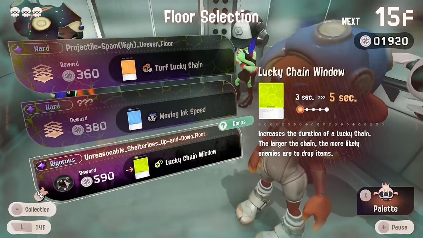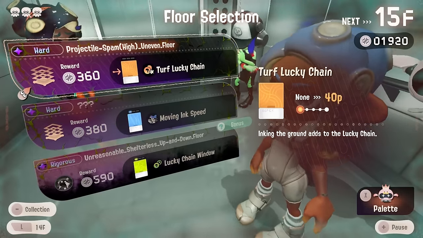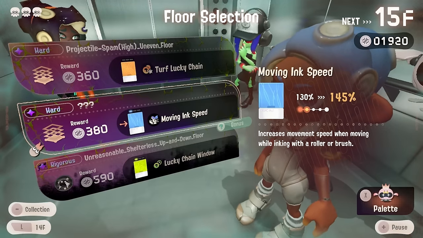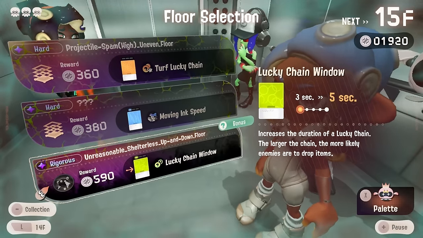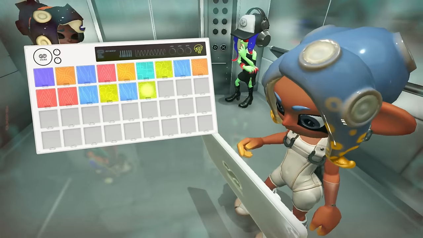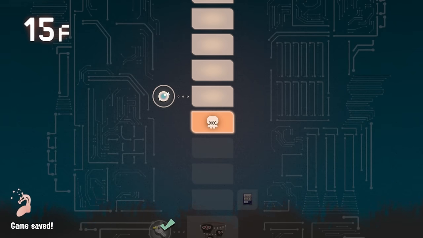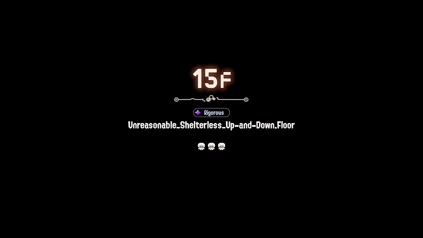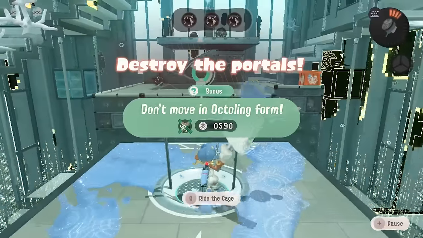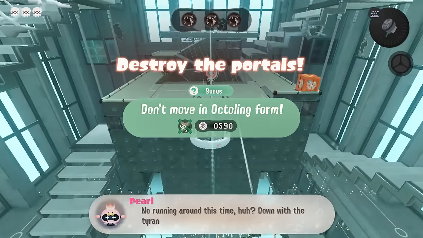And so I'm a little bit excited about it, but I'm also kind of excited about the turf lucky chain because inking the ground adds to it, but the window might be better. I don't know, what do you guys think? Let's just do it. There's also a bonus. We might be able to handle it. I have all my lives for the moment. This is a 15th floor, so we get a pearl thing. It's to stop the portals. Oh, don't move in Octoling form.